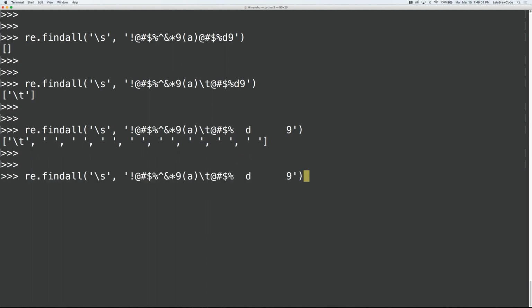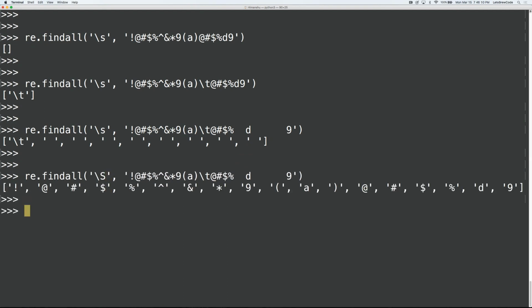The opposite of this is the other one, \S, which will match anything that is not a space. And as you might be seeing as we move along, these things have to be used in combination, in conjunction with each other to get a final answer. You might be looking for something that is not space, and then further searching that with something else. So small \s is any type of space, and capital \S is anything that's not space.